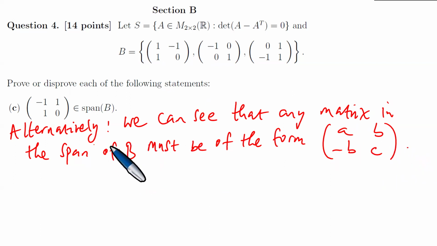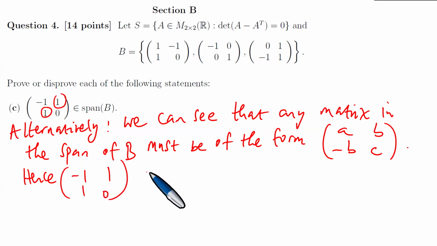And therefore, we can see that these are not negatives of each other, because it's just 1, 1. So this one, and hence this minus 1, 1, 0, is not in the span of B. Why? It's not in the span of B because it doesn't have the kinds of negatives here. It's just an observation, but this is tricky.